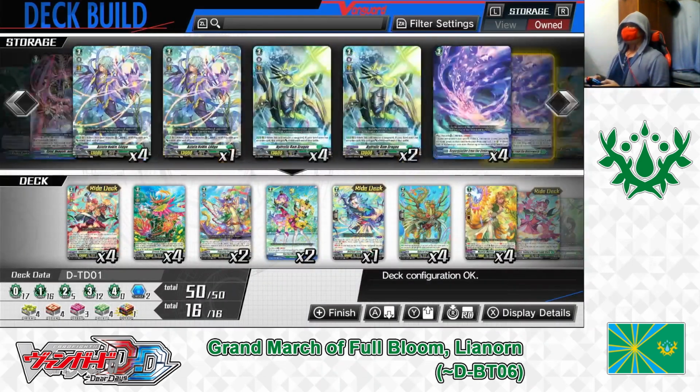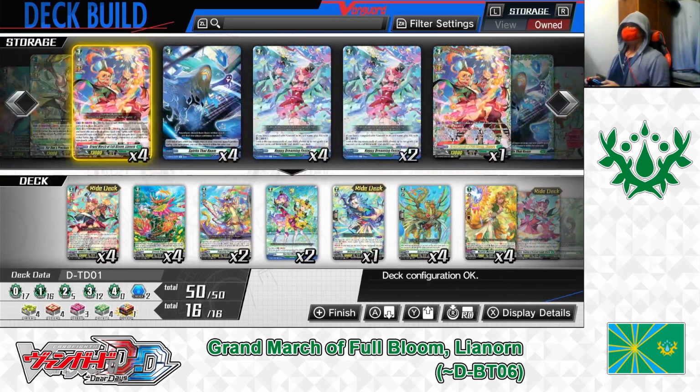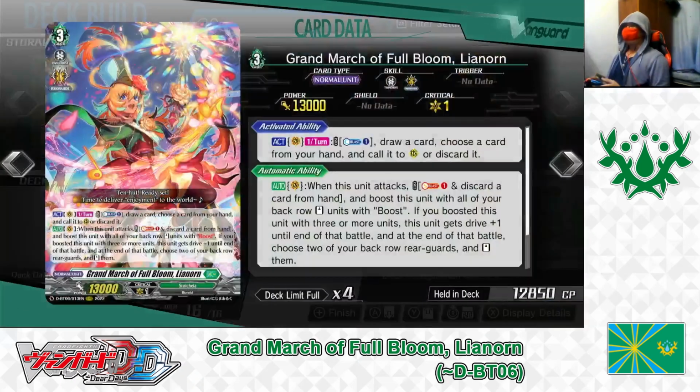So first up, let's start with the grade 3 lineup. For the grade 3s this deck, we're playing right deck, grade 3, Grand March of Full Bloom Lianorn. Skills, first skill, action as a Vanguard, once per turn. Cost, counterblast 1. If the cost is paid, draw a card and choose a card from your hand and call it to rearguard or discard it.